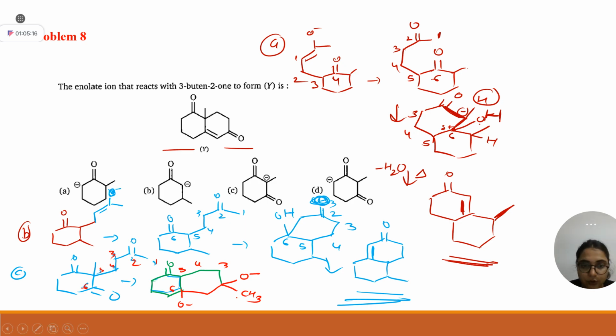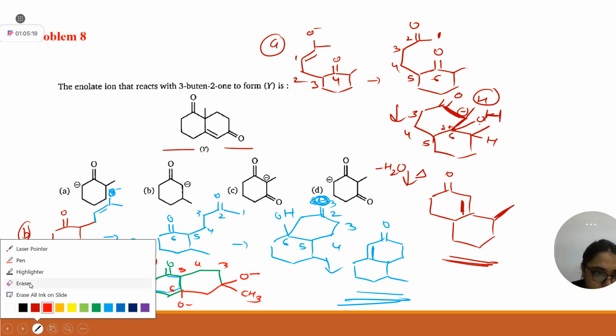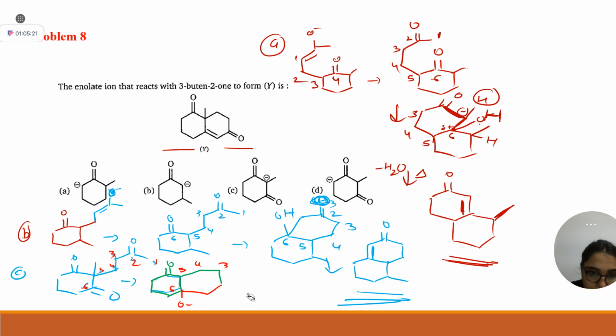No, no, no. We have made a mistake here. On carbon number 2, carbonyl will be as it is, and this carbanion has attacked here, right? So you will get this, and one methyl is also there. After workup, it will be protonated, and now it will abstract proton from this side, and it will form this product. So the correct answer is option number C. Is it clear?